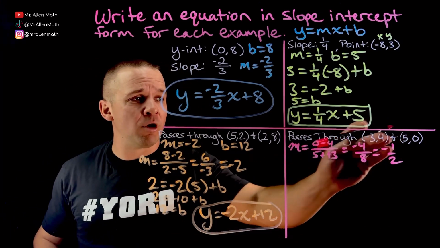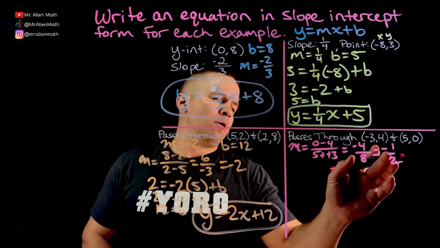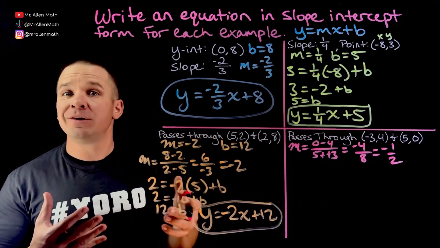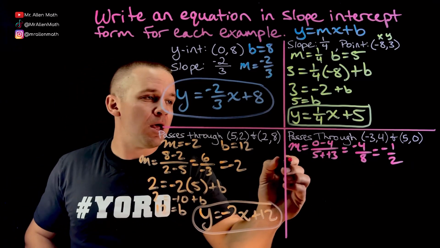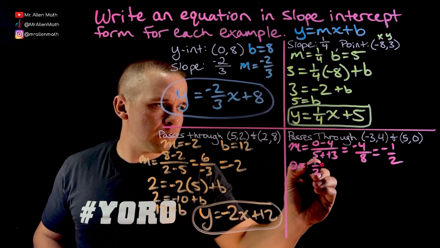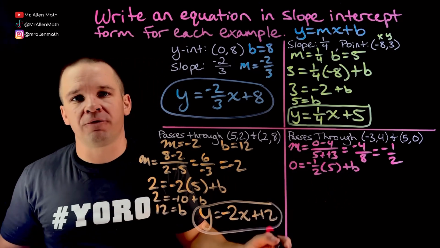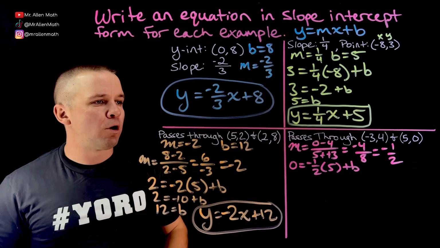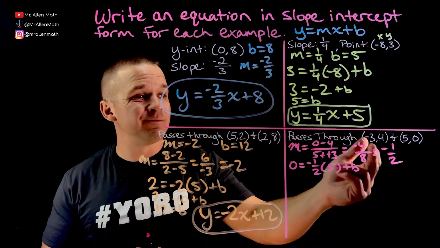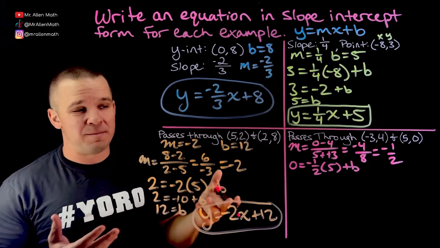All right. Now I can pick either one of these two to solve for b. Well, that's got a negative. I'll go with this one. It's 0. Usually 0 is easy to work with in a problem, or easier to work with. So 0 is going to be y. I've got negative 1/2 for m. I've got 5 for x plus b. Now, one thing I'd look for when picking my point to work with, if I have a fraction, is if the number here is divisible by the denominator. Negative 3 is not divisible by 2. 5 is not divisible by 2. So that didn't really apply here, which is why it really didn't matter which one I picked.